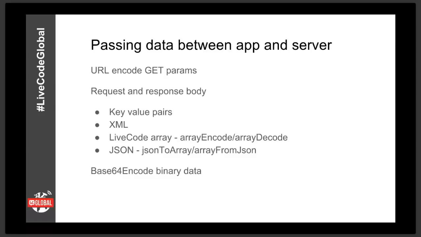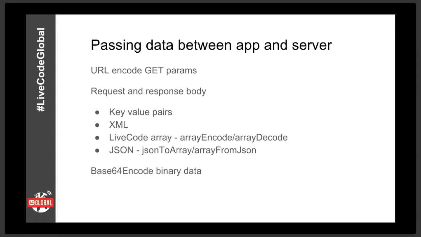A nice way is to use array encode and array decode. So for example, say we want to format our note as a nested array. We have a title element, a body element, and then a subarray of attachments and a subarray of categories. We can just use array encode. The array encode function within LiveCode takes a LiveCode array and serializes it into a binary string that gets posted up to the server, and the server side then runs array decode, which decodes that binary string back into a LiveCode array. That works nicely, and it's a really good way if your client and your server are both implemented in LiveCode.